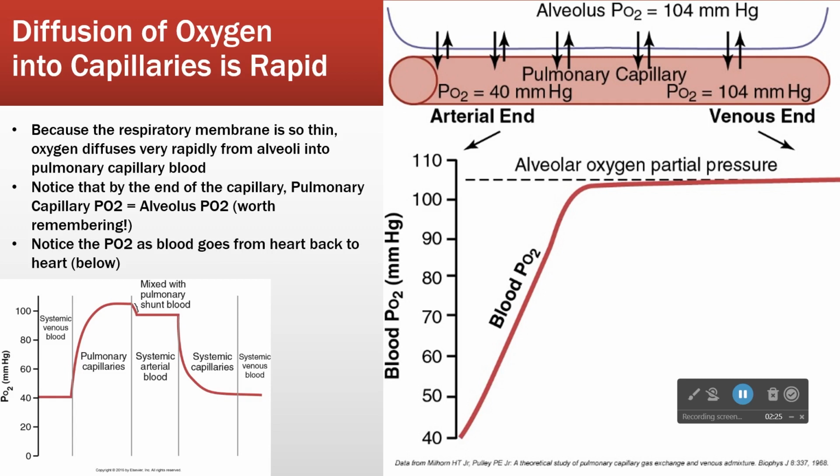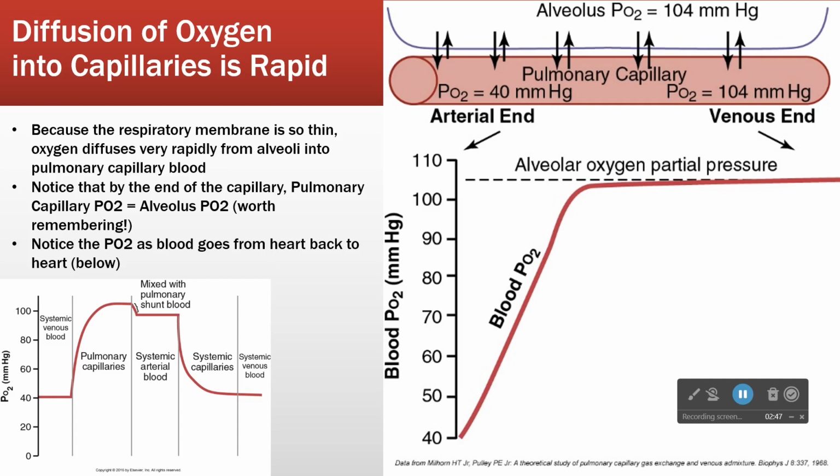Now that factor, PO2, is going to vary according to where you are, right? If you're right next to the alveoli, your PO2 is going to be really high. If you're inside a really busy cell, your PO2 is going to be really, really low, right? Because all the oxygen is going to have been used up.